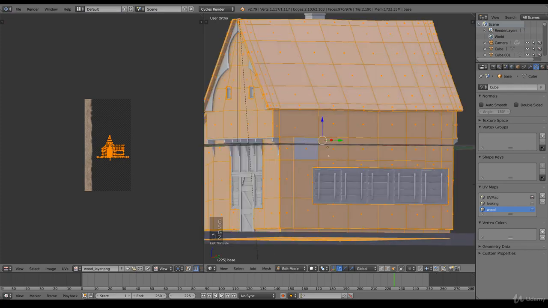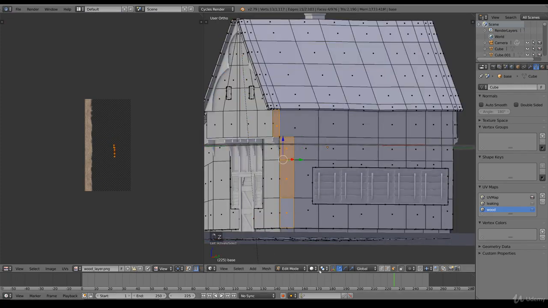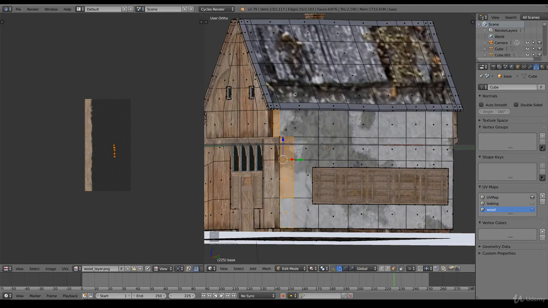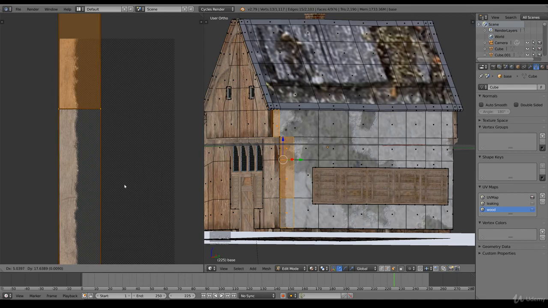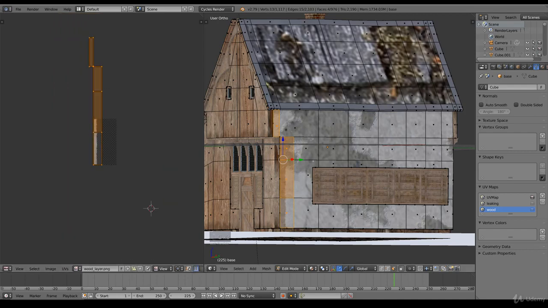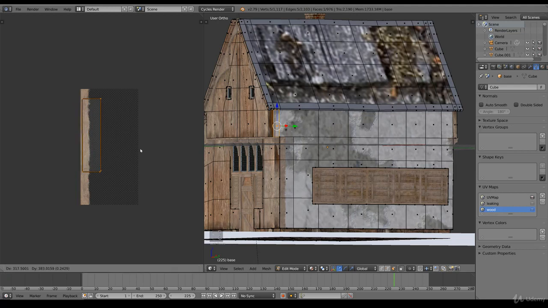All right, and we select the sides and go to material. Okay, this looks really bad, but as long as you focus on these textures, you will get all right. All right, put this in place, something like this. Then we select that one, size it a bit, SX, maybe a bit smaller. All right, then we select these over there and SX and scale it, maybe a bit smaller.